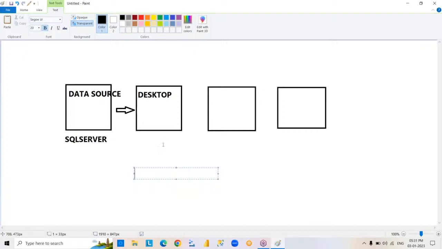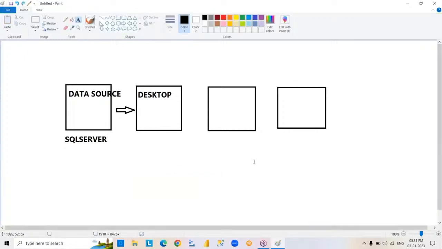Modeling means relationships between tables. Previously, we discussed joins and merge. That is not a relationship. Different tables' data you combine. That's what we did.